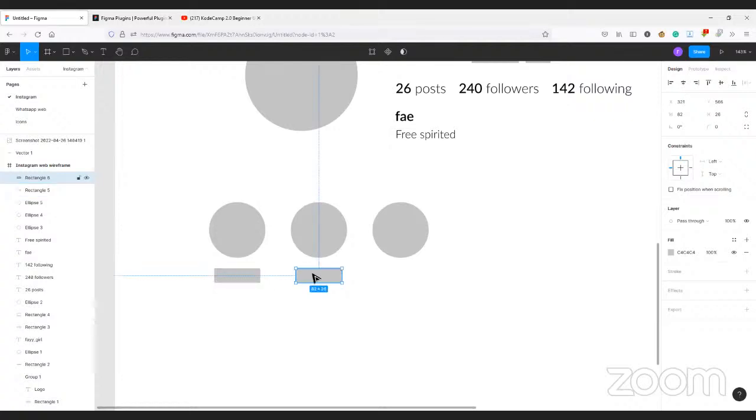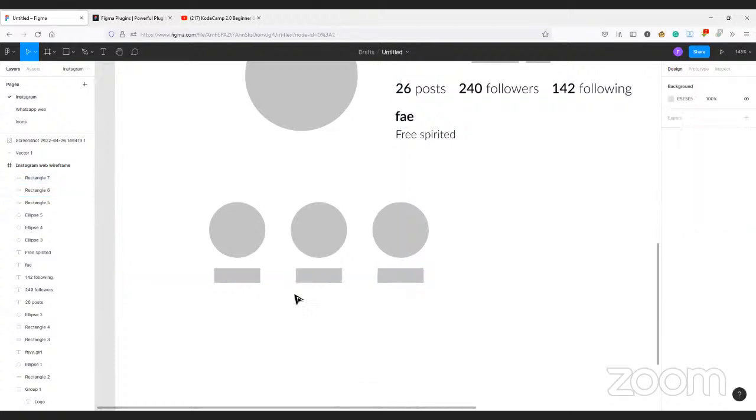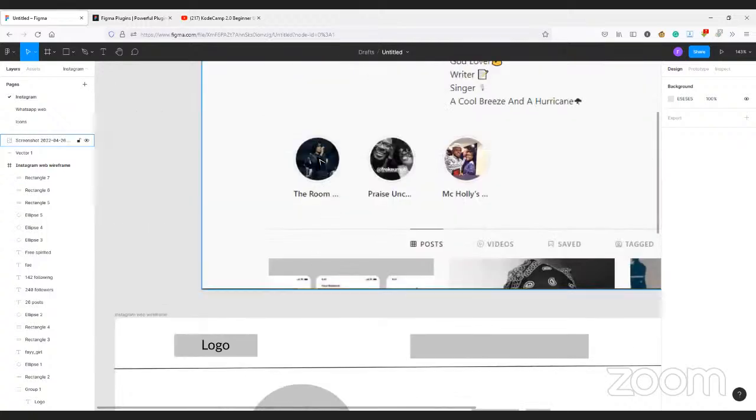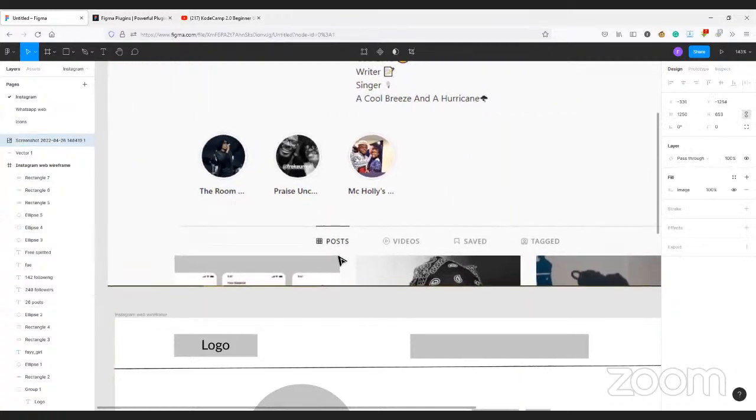Okay. So I use that to represent these 3 circles and the text below them. So I'm just going to go right into it.